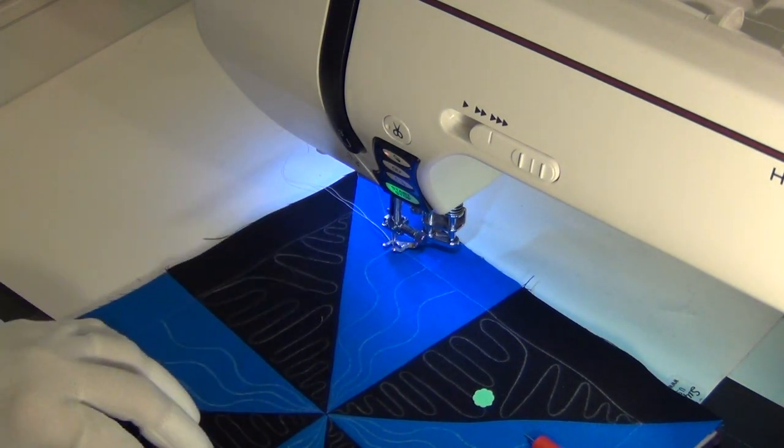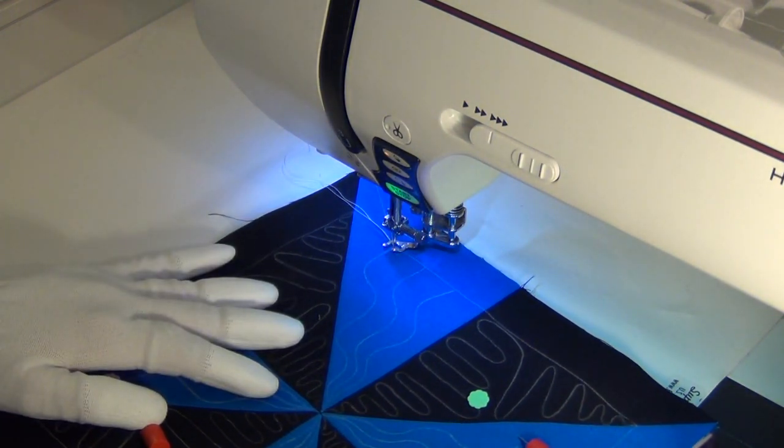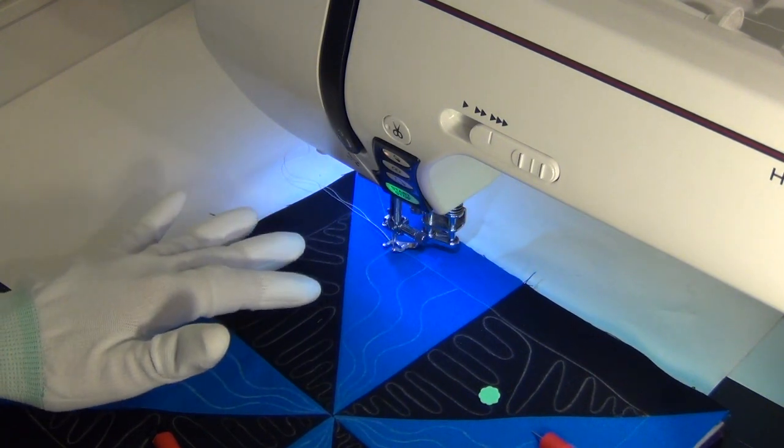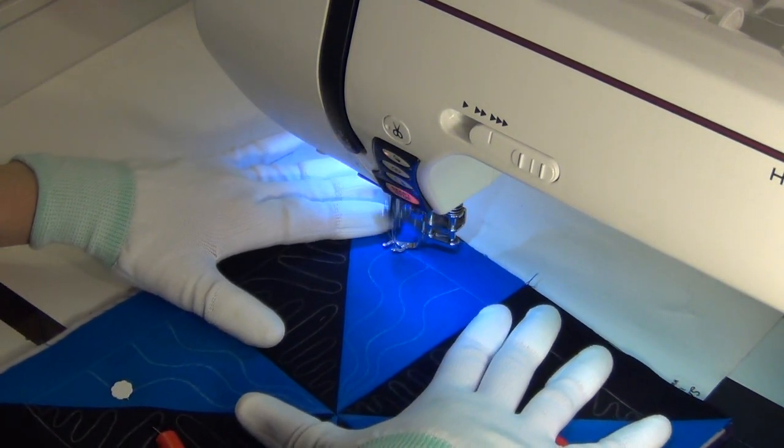Now, one other thing I'm doing, I'm going to cheat. For this block, I'm not going to stitch it in the ditch. And I want to show you what it looks like because you don't have to. For this particular design, if you don't want to stitch it in the ditch, you don't have to. So that might save you a little bit of time.